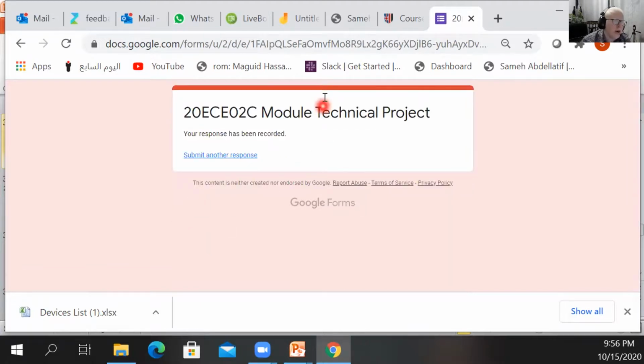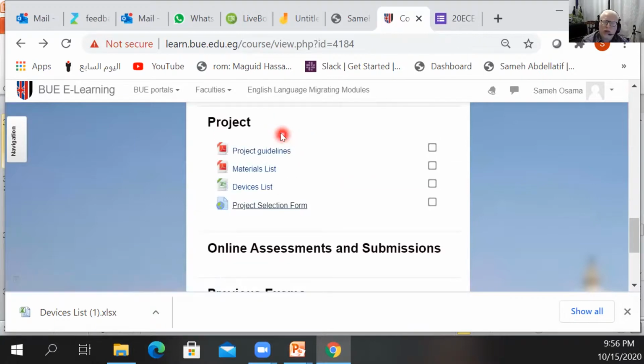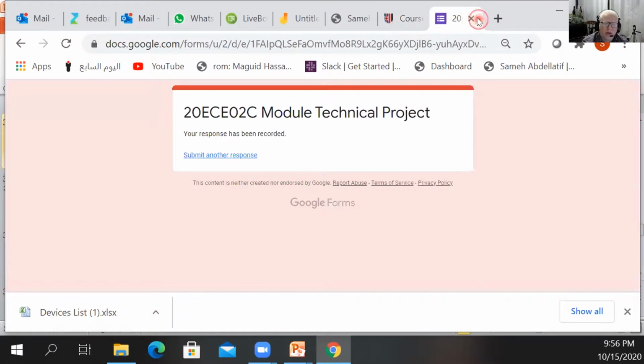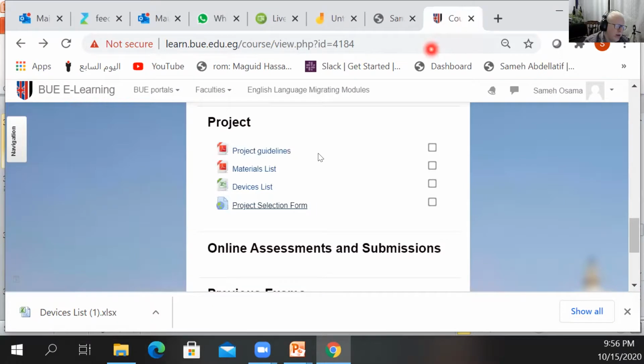So what you are going to do is very easy. Just press this link and then write your choices, and it's over. We will get your choices immediately. What if you write twice choice? Then we will take the most recent one, the last one. So the old one will be deleted, and we will take the most updated one. So very, very easy to get your choices. So this is the way we can use for selecting your project.